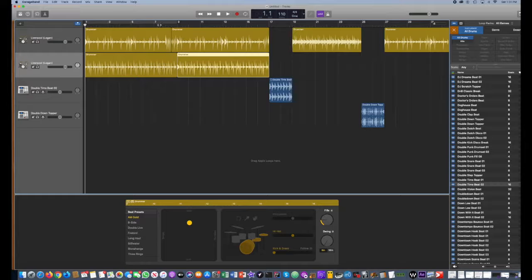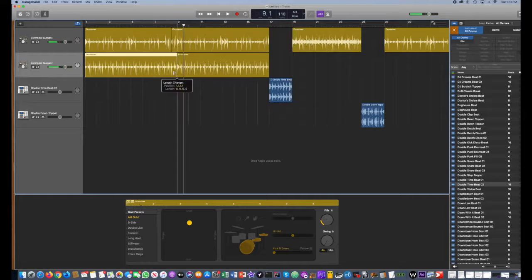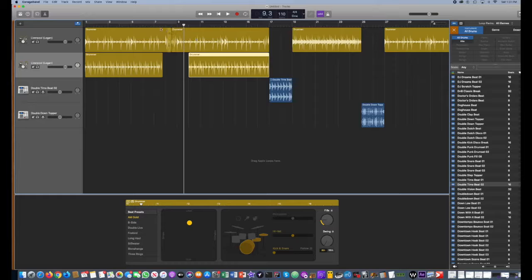So let's listen to that. All right, that's a little messy, right? But what it does is it kind of beefs up your drums. So if you want them to be really heavy in some section, you can add a second track of drums as long as you're not getting that out of phase sound. Now I am hearing a little bit of out of phase sound. So what I might do is draw this back in volume a little bit.